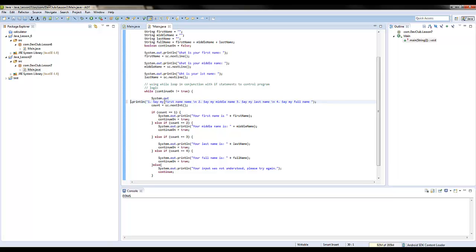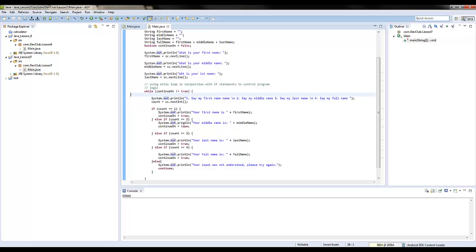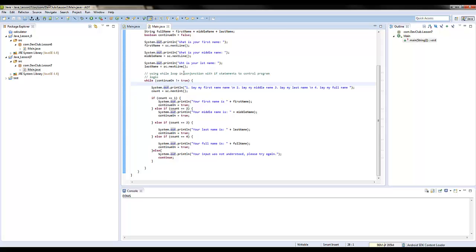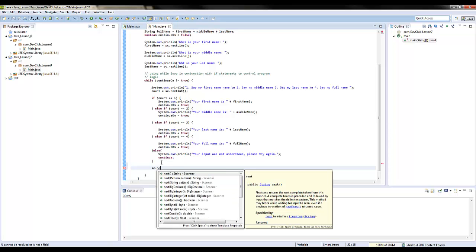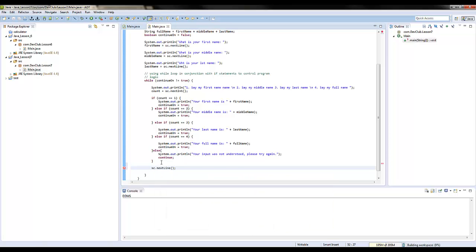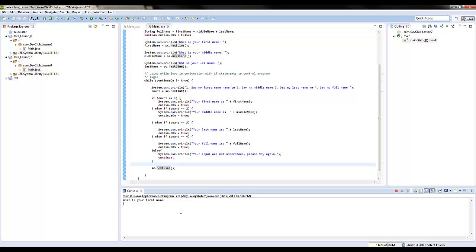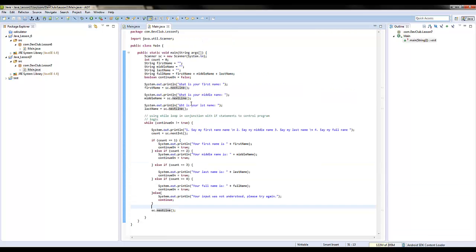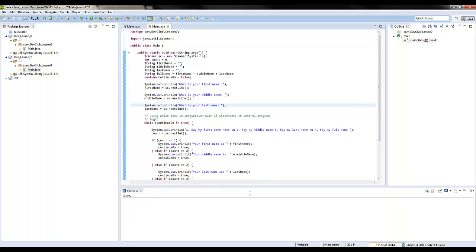That way our user can select what to do, and then at the beginning of our loop, just after everything is done, we're just going to do a nextLine just to clear our buffer. Alright, let's do that again. Actually, I lied. Had some spelling errors there that were on my nerves.